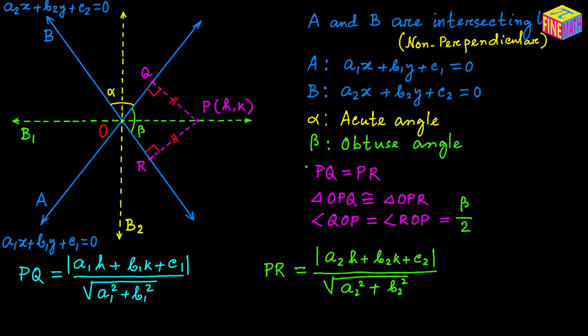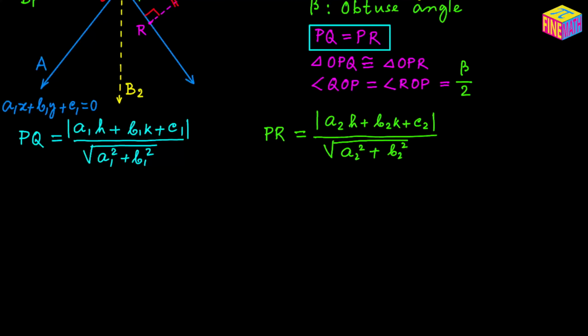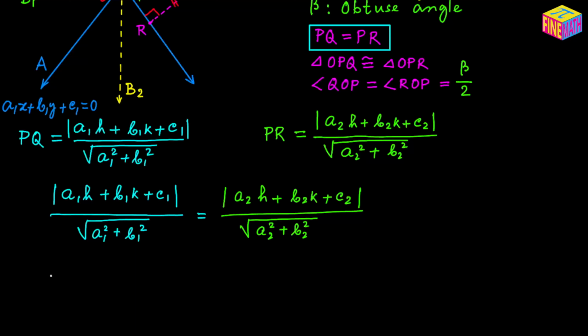And then you see our important property right here, that PQ will be equal to PR. I have highlighted that with a light green color box. So PQ equals PR, that is our most important property of this angle bisector. And if we use that equation, then we can say that these two lengths would be equal. So let me write it down. And from here, if we remove the modulus sign, we can write it as something like this.